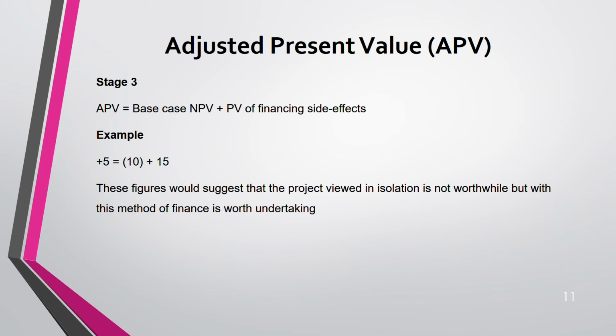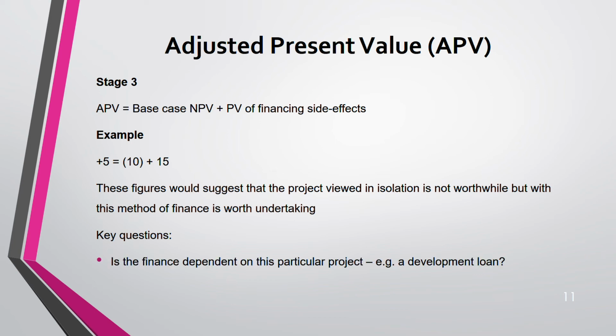But remember, APV is not given all the time. Sometimes it is just net present value. If APV is not given, do not worry about it. Do not find all these things. Sometimes with net present value, you might be given real options. So it matters on the question, whether it is APV or real option or just net present value. If it is APV, how will you understand? If the question does not say to find adjusted present value, it is very easy. You will find information like issue cost, subsidized loan, government subsidy. You will find these terms there.